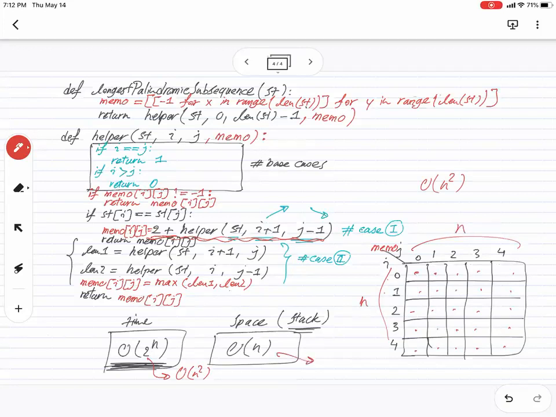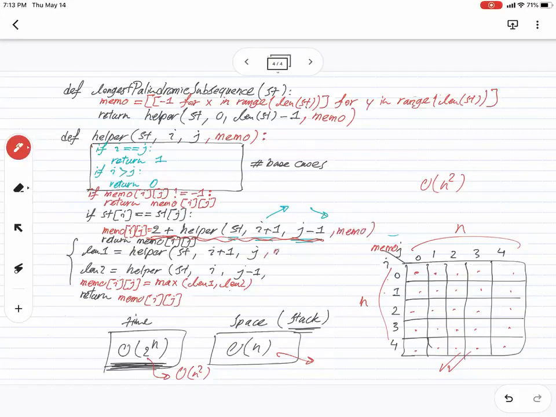And for the space complexity right now, we know that stack space is still n, but we are using this matrix. Yes, okay, there's a comment, thank you. Yeah, I forgot, in two cases, in recursive calls, you have to add memo. Usually we forget this, it's really easy to miss this part.